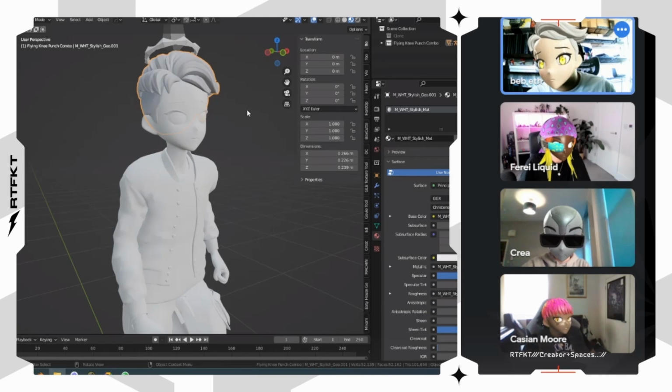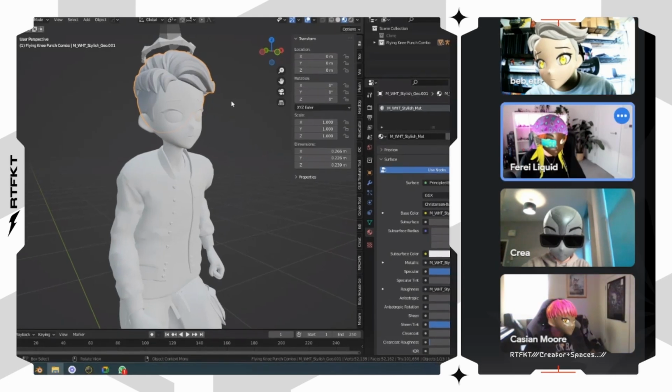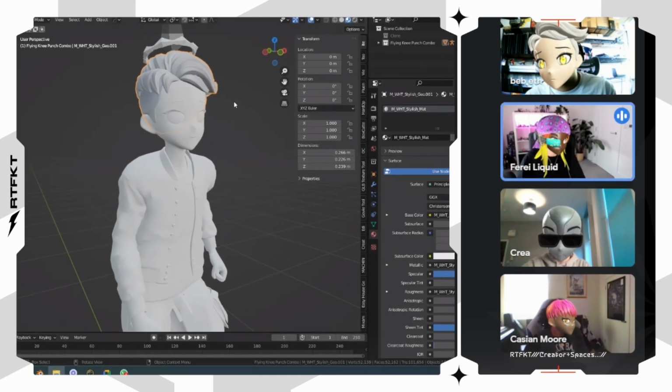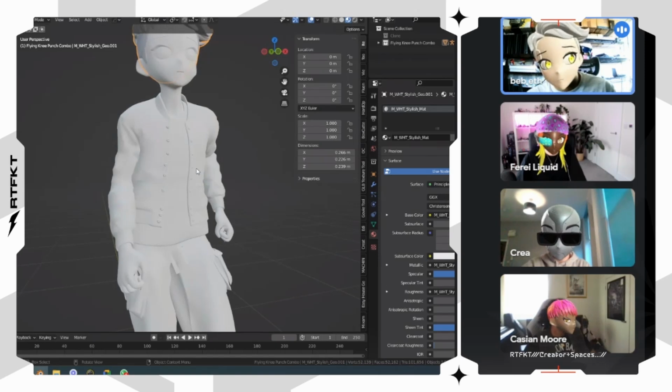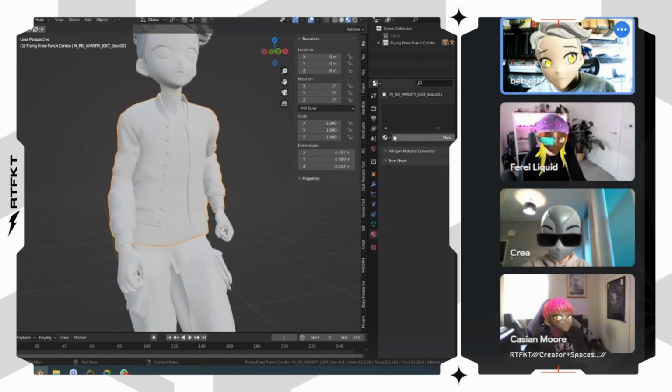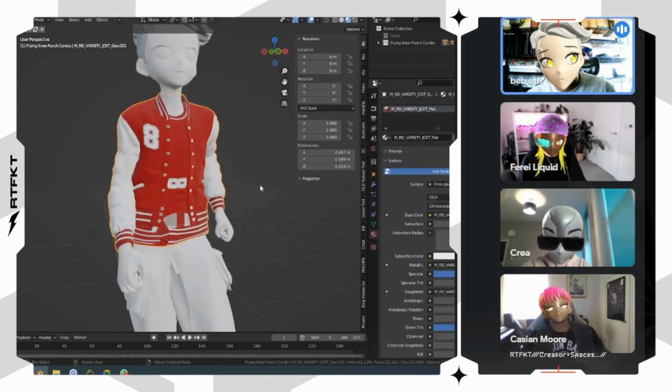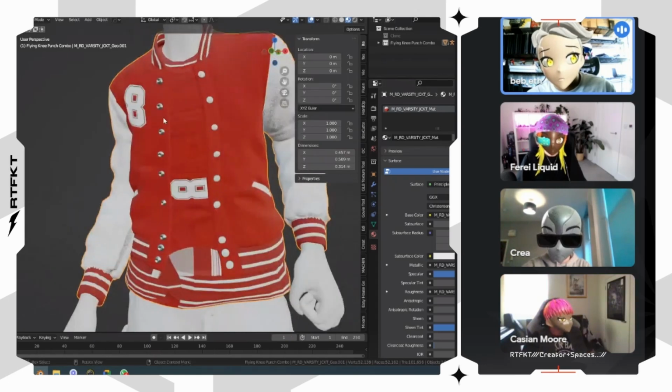Oh, wait, I have my hair. So hold on. Okay, perfect. So you have an object that has two materials on it, right? For me, mine is the jacket. So if I throw on the jacket, the outside is right, but the inside is wrong for me. Yeah, that's what happens to me.